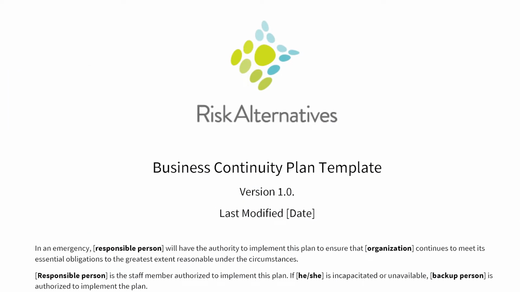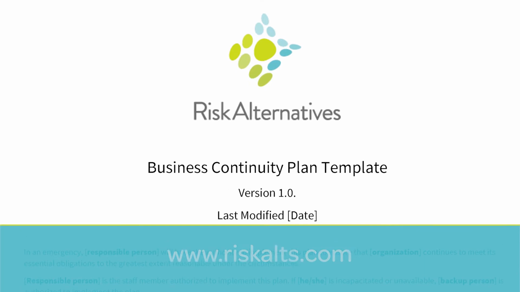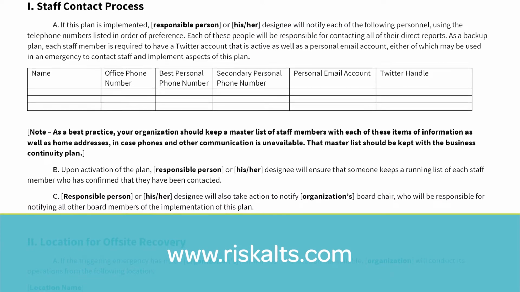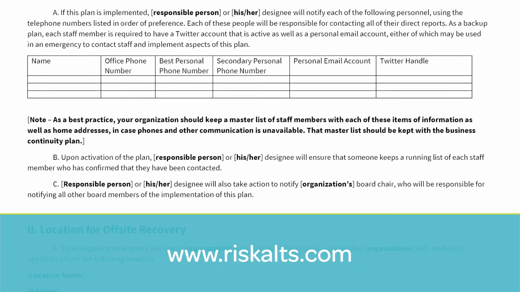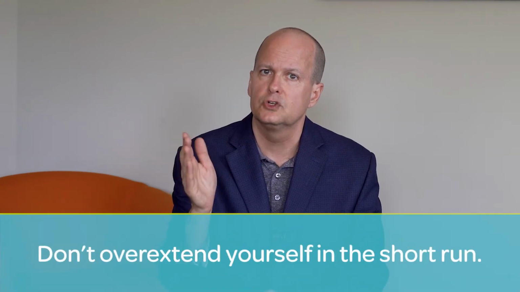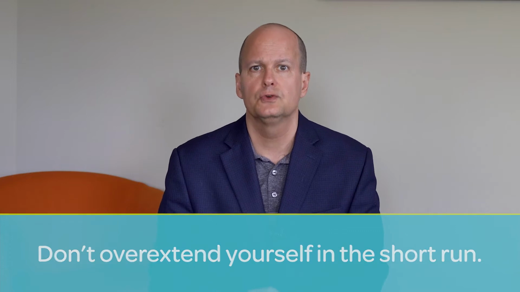If you don't have a business continuity plan in place, you can go to our website, riskalts.com, and search for Business Continuity Template. You'll find it. It's free to download. As part of that initial business continuity planning, you should err on the side of being more conservative right now. Don't overextend yourself in the short run because you want to make sure that you're available for your beneficiaries not only now, but into the future.